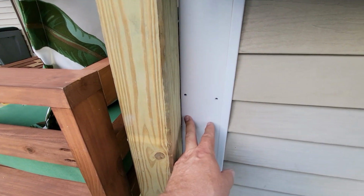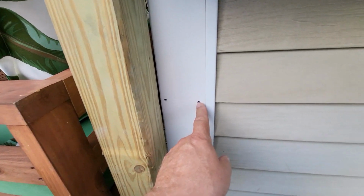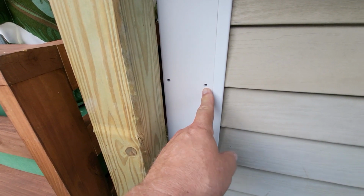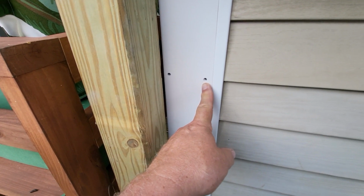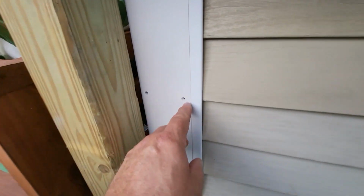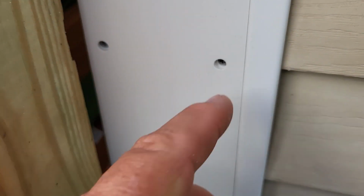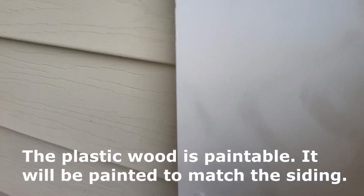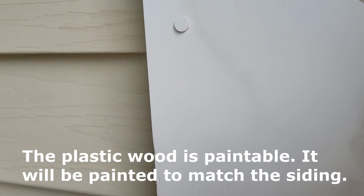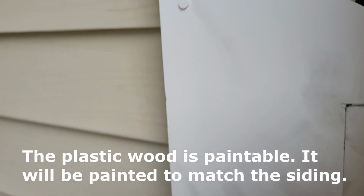The wood is plastic wood, and these are what they call trimmed screws, T-R-I-M-M-E-D, trimmed screws. And the kit comes with a special bit, so it countersinks it, as you can see. And then it has these little white plugs, which, if I go to this side, here's the white plug pushed in. And you just sand it down.